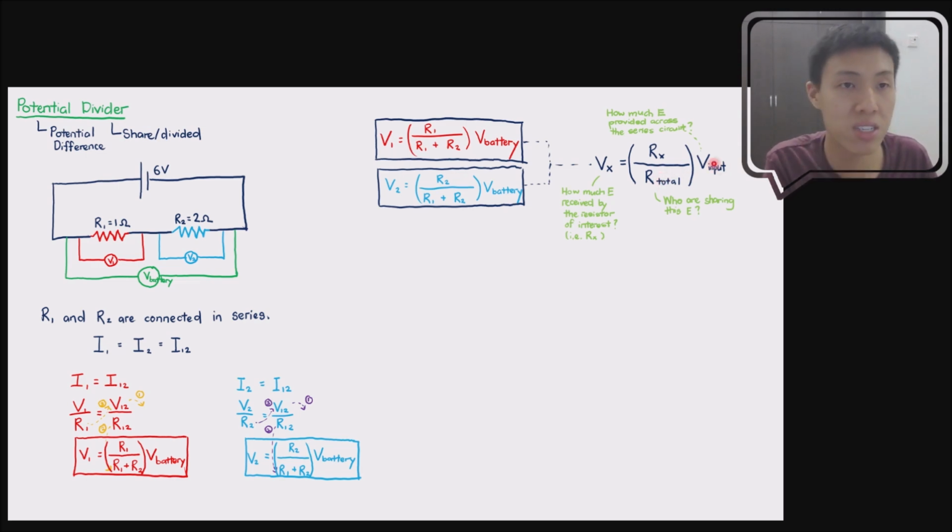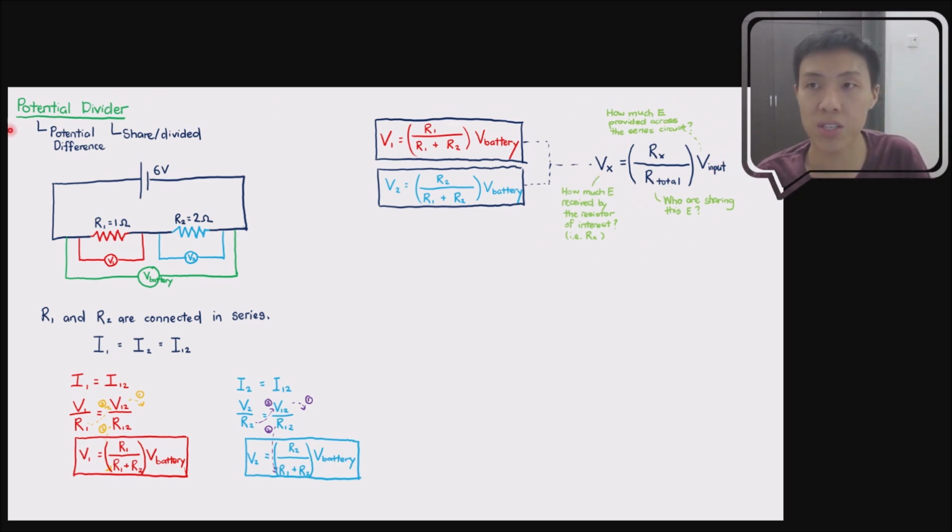trying to share a certain amount of energy, which resistor will receive how much energy. To put it into context, there's R1 and R2 trying to share that 6 volt energy. If I'm interested in R1 receiving how much energy, I put R1 over here, then I get how much energy is received by R1. If I put R2 over here, I get how much energy is received by R2. Of course, when I'm saying energy, you have to know I'm talking about voltage here, because voltage is just energy per unit charge. So that's the equation that I'm trying to pursue here.